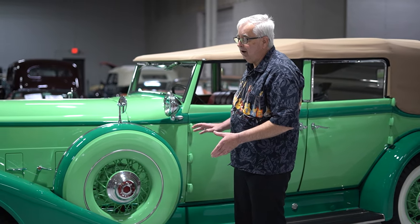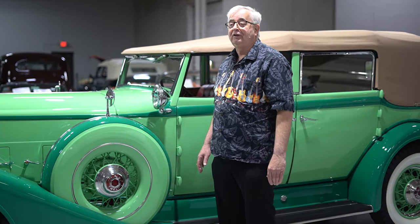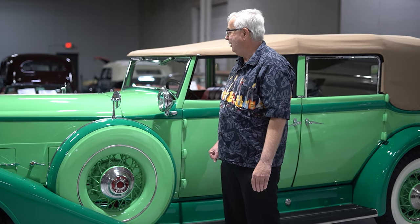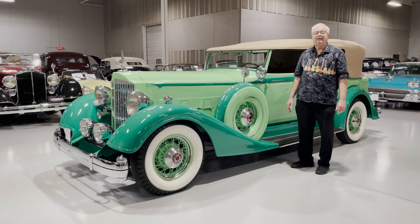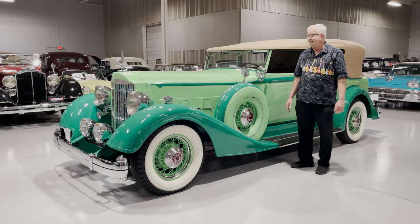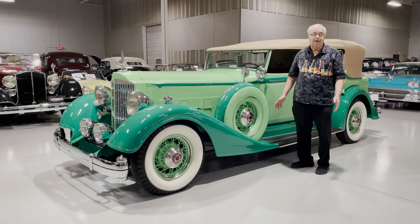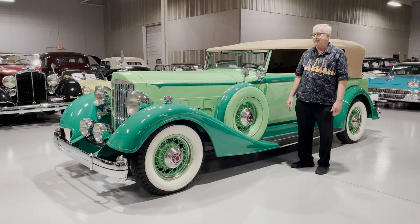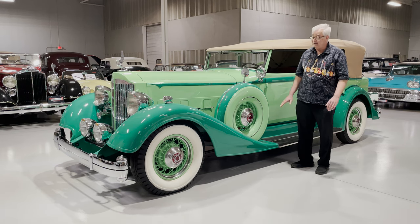There are certain options, of course, that come with these cars. But the V12 is just a truly remarkable engine. Just look at the pictures of the motor and listen how nice and smooth this car runs. It is the epitome of the classic car world, a 1934 Packard, probably one of the most sought after models in the world. And of course, a Dietrich custom-bodied car is even rarer. They made just a handful of these. I can't remember the last time I ever even saw one. They are really, really special.